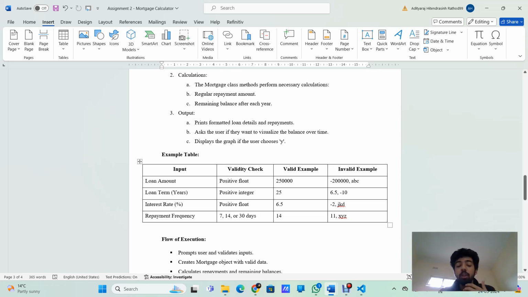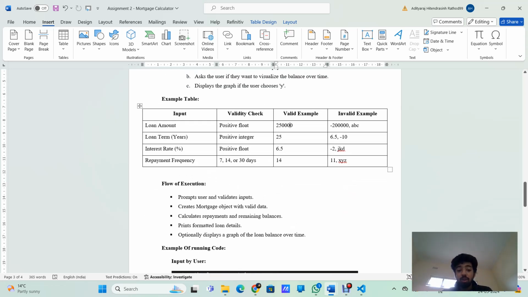Let's say we are inputting a loan amount, then we should include a positive float amount. A valid example is like 2,50,000 and invalid examples are string values and negative values. Then the interest rate should also be a float value, not negative or any string value.